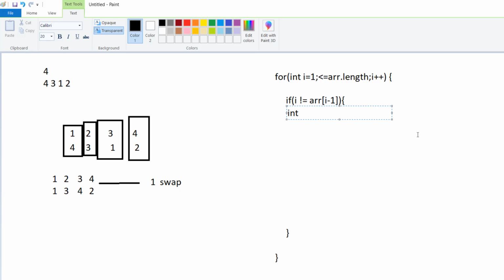So int index1 equal to i minus 1, and another index I will use to figure out the index position of the 1. By default I am going to take it as 0, and after that, inside, I am going to run one more for loop.